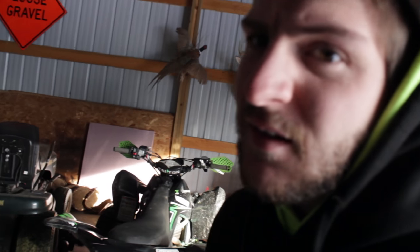Yeah, so something's wrong with the 450. I think it might just be the battery. I did find a loose connection under the hood. The neutral light wasn't coming on at all, but now that works. But I'll turn it on and then it doesn't seem to do anything. The charger's been on there for maybe an hour now and it still hardly does anything. The neutral light will turn on, and then as soon as I hit the starter button, it just turns off. So I might need a new battery, but for right now, I'm going to play with the pit bike in the snow.